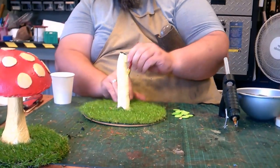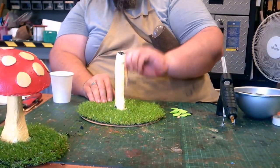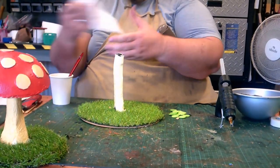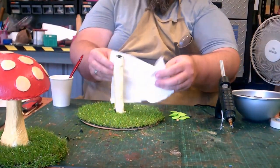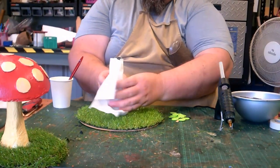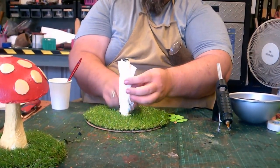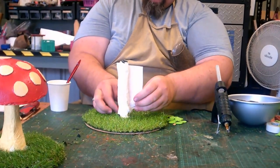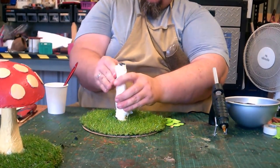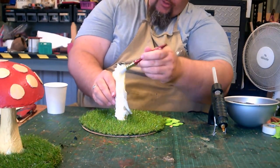So what I'm doing here is just brushing on a quick layer of the paint to use instead of glue. What am I going to glue on, you ask? Just some tissues. Nice, simple tissues. Stick them onto the stalk and wrap it around a couple of times, and you no longer can see the electrical tape marks, which, after all, doesn't look very mushroomy. The electrical tape. Okay. Once you've got it on, some more paint, and it'll soak through the tissue and glue it all down together.